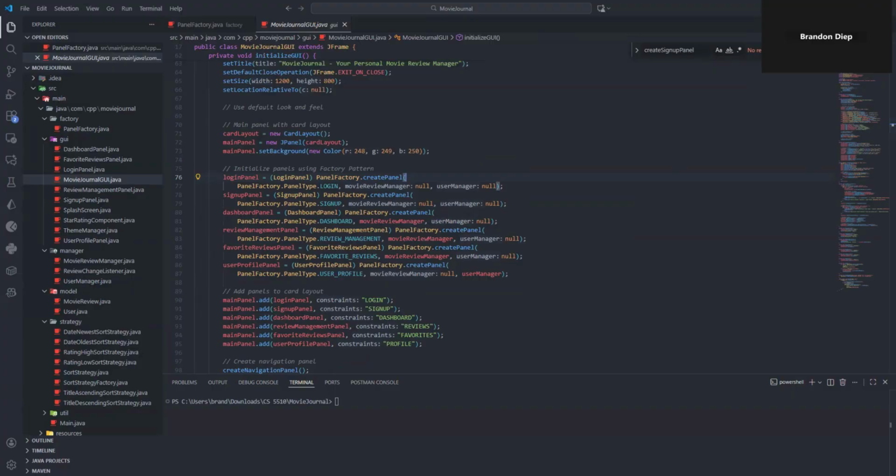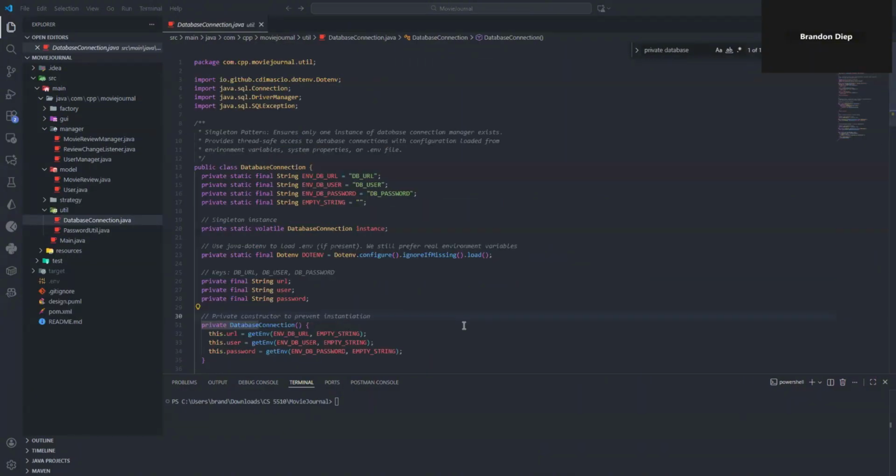Next thing we can finally talk about is the last design pattern, the singleton pattern. And the singleton pattern is a creational design pattern. What it does is make sure that a class has only one instance, but it provides global access to that instance. And that way it can help prevent multiple instantiations, and adds lazy initialization, so I could create instances only when needed.